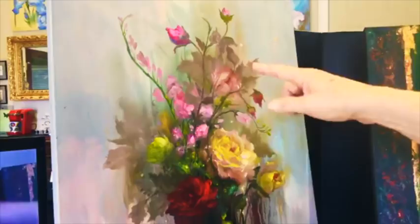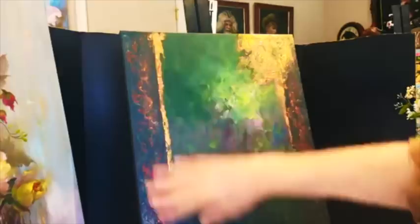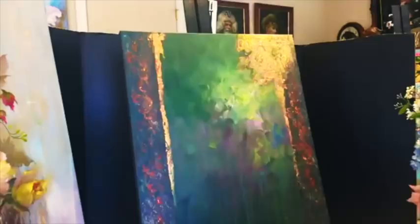But remember, there's a border on here. So this is so cool. Let me tell you why. Because you can take any painting, just say you guys do this. You could, hey Corey, how you doing? You could take this border and put anything in the middle that you want.